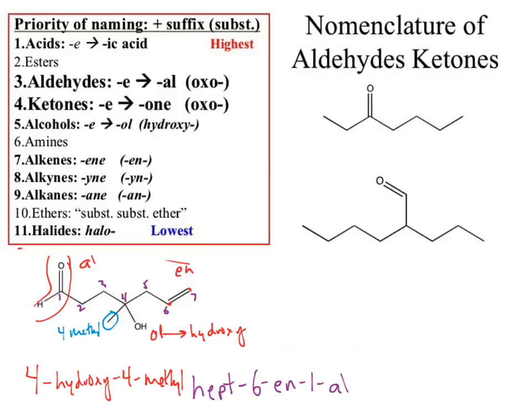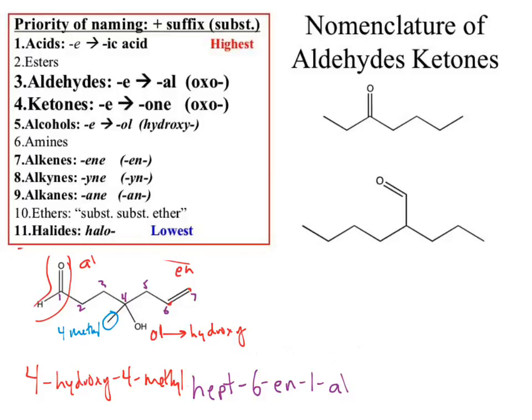The ene, you'll notice I just left as an EN. I didn't actually show the ending. Why did I ignore the ending on the alkene? Because I already knew I had 2 higher priority functional groups. So the ene, I immediately, instinctively dropped out. The al and the all, you'll notice I drew them as al and all right away, both of them first, and that's where I run into a problem. Because those are the suffix, the ending of the name. I can't have 2 endings of the name. That goes back to the priorities of our functional groups. The aldehyde is a higher priority than the alcohol, so the alcohol must become a hydroxy.